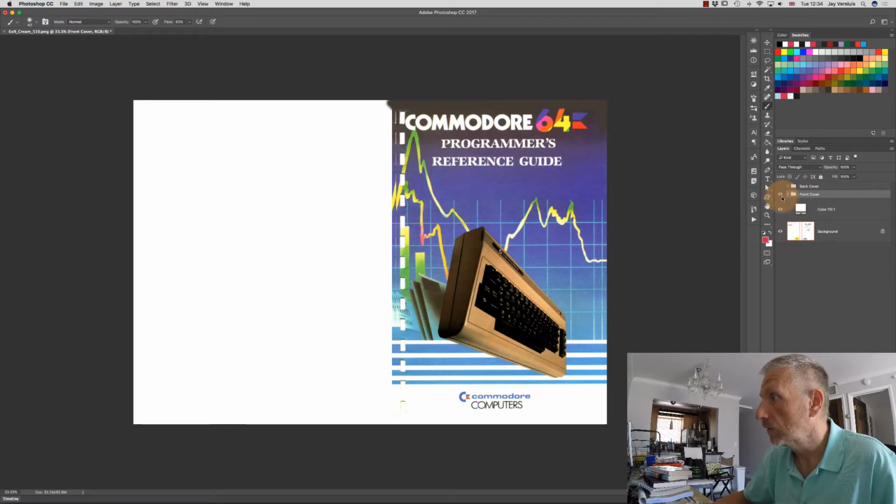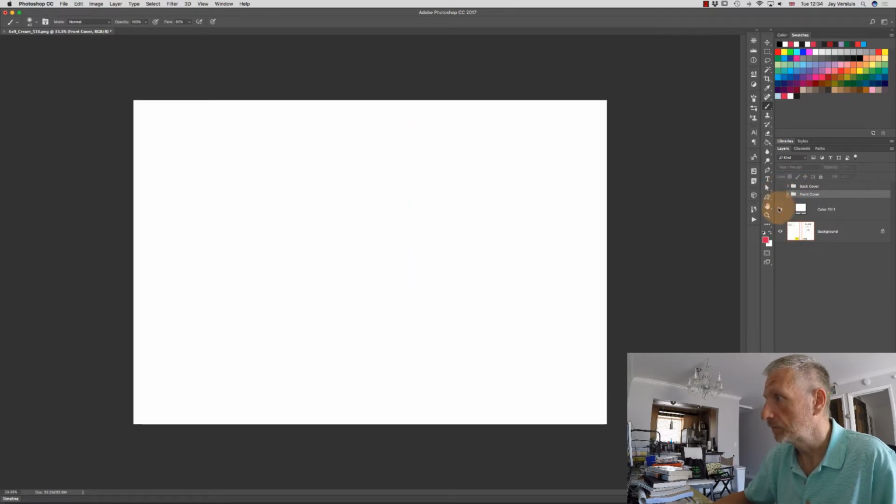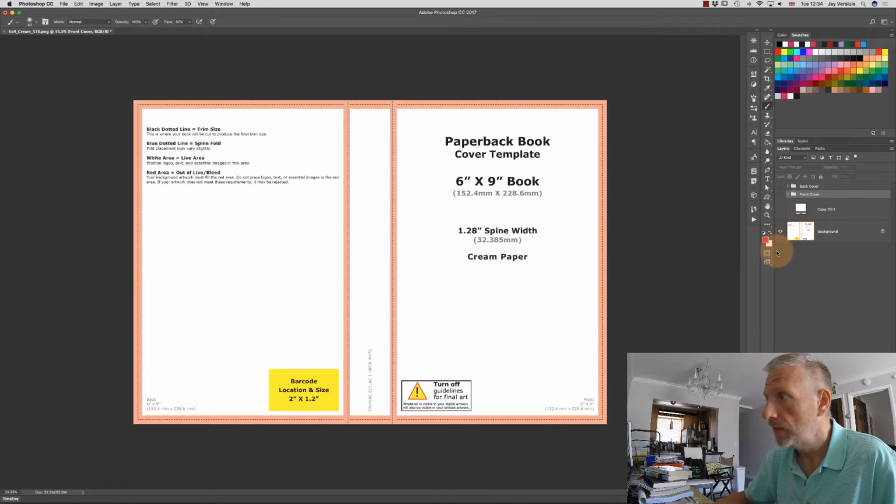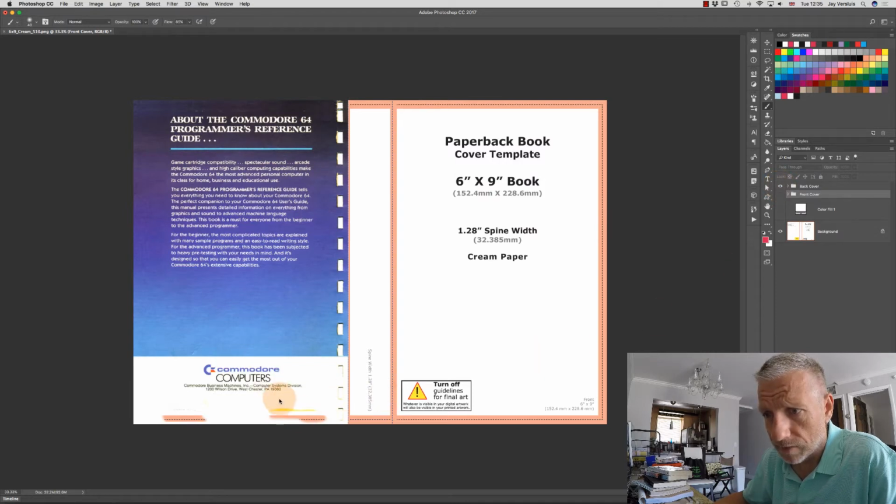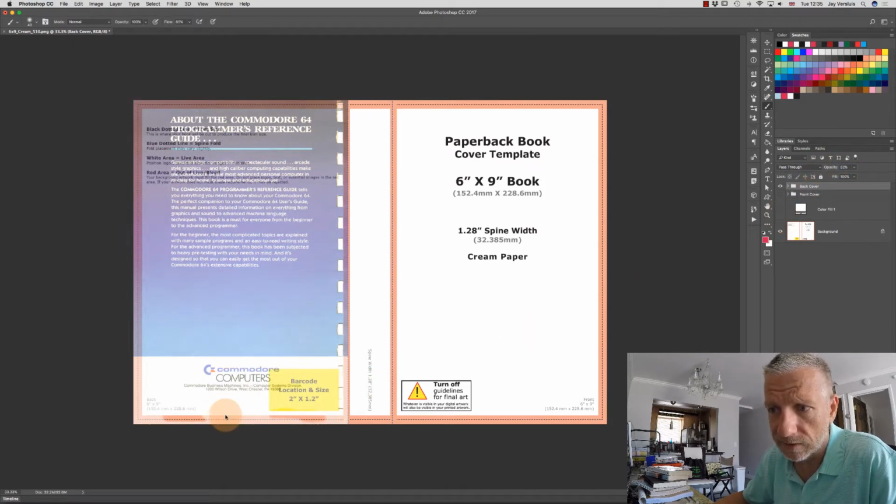And with that, I can now also totally deselect that as much as the color fill. So the only other thing that we need to take care of now is in fact the spine and the barcode area. So let's do that quickly. The barcode, let me see if that on the back cover, that would obscure this area here. So if I just take the opacity down of the back cover, then we can see that would eat into the Commodore logo and this thing.